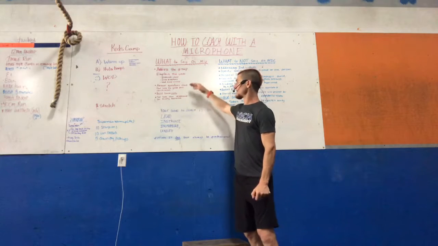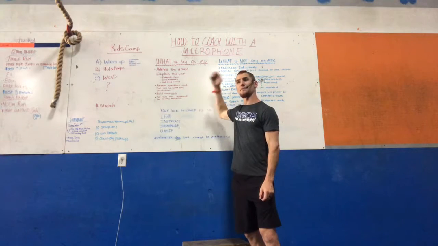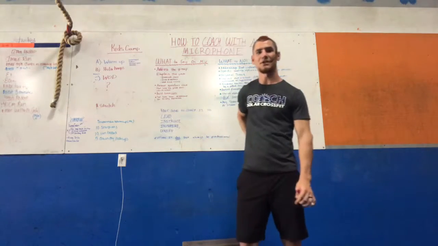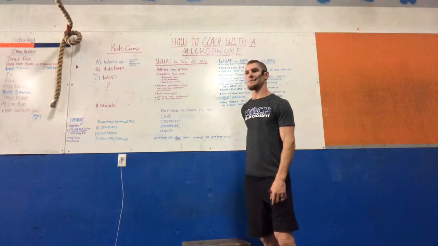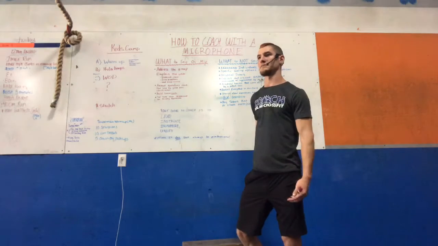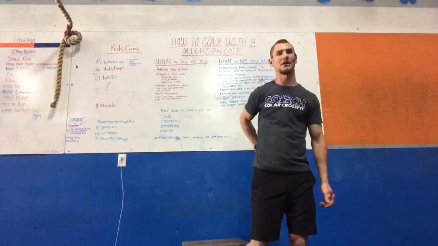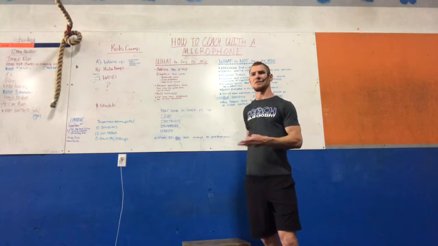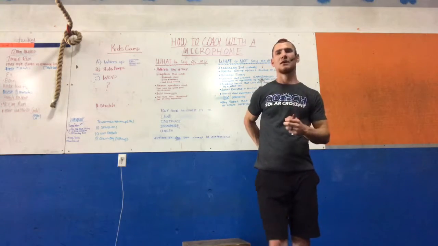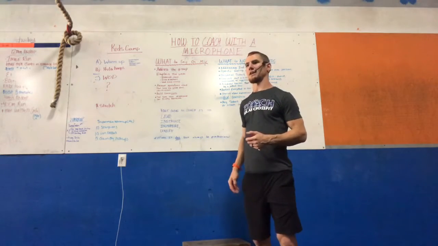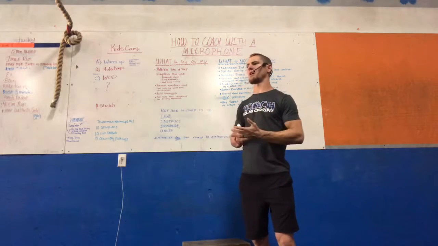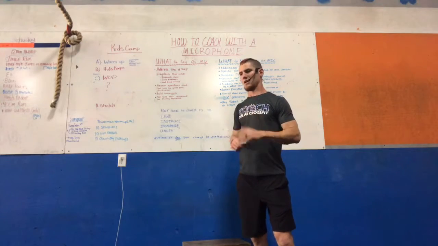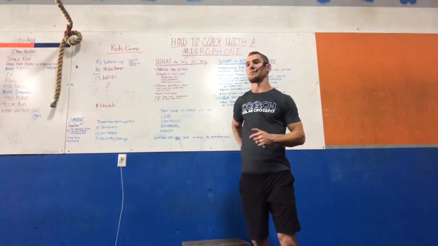So if somebody comes and asks me a question that the rest of the group might benefit from clarification on. You know, a lot of times people get confused as to rep scheme, right? Let's say there's a 10-minute AMRAP and maybe there's a buy-in to your AMRAP, right? So we run a mile first. Let's say it's a 20-minute AMRAP. We'll run a mile first and then do as many rounds of Cindy as possible in time remaining. And they ask you this question, they're like, okay, so I run, and then I do 5, 10, 15, then I run again, and 5, 10, 15? You're like, hey, you know what, that's a great question, let me tell everybody about it.